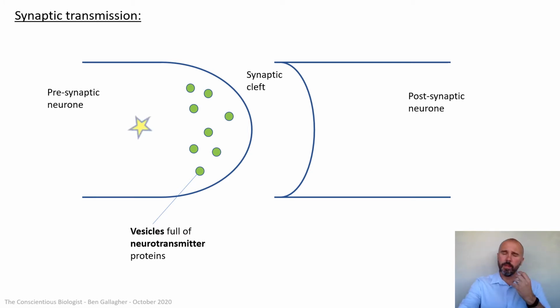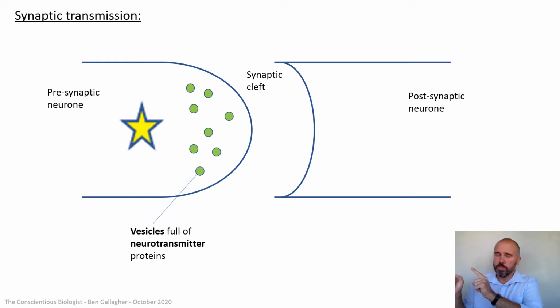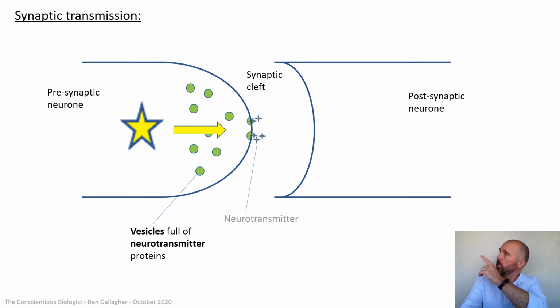Okay, now if a nerve impulse arrives at the end there, so it's gone whizzing down through the sensory neuron and it's got to the end, remember it's the same little star symbol I used on the last one. What that impulse is going to do is push those vesicles of neurotransmitter against the membrane right at the very end of the neuron, where they burst and release their neurotransmitter into the synaptic cleft. So those tiny little cross-shaped stars, those are the neurotransmitter proteins. The bubbles get to the membrane, they burst at the membrane and release their proteins into the gap.